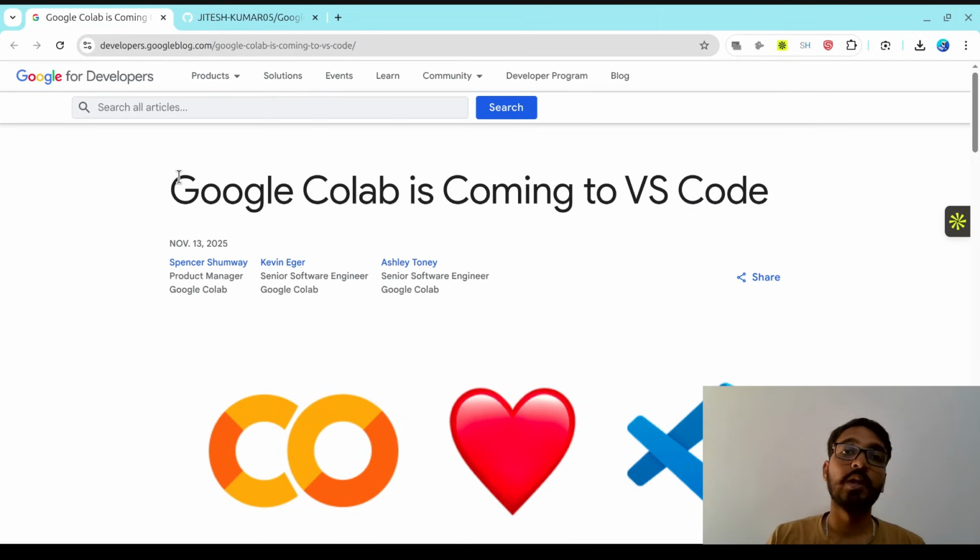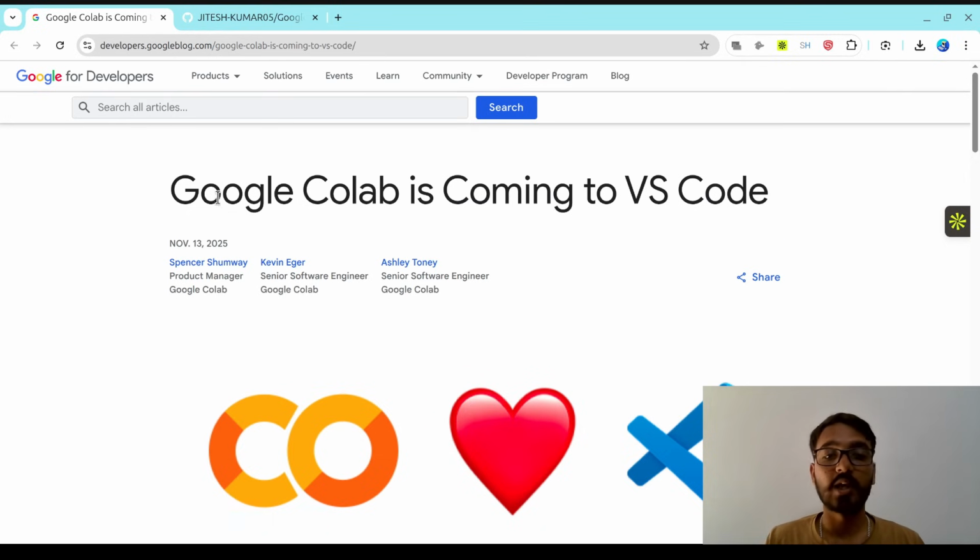Now we need not go to the Google Colab website and do the implementation over there. अब अपने लोकल मशीन में आपके पास जो आप VS Code यूज़ करते हैं उसमें बस एक्सटेंशन में जाके अपने Google Colab के एक्सटेंशन को इंस्टॉल करो एंड देन यूज़ द Google Colab extension in your VS Code. From there you will be able to use T4 GPU directly from the servers of Google, and you will be able to implement the machine learning projects and everything in your Python notebooks.